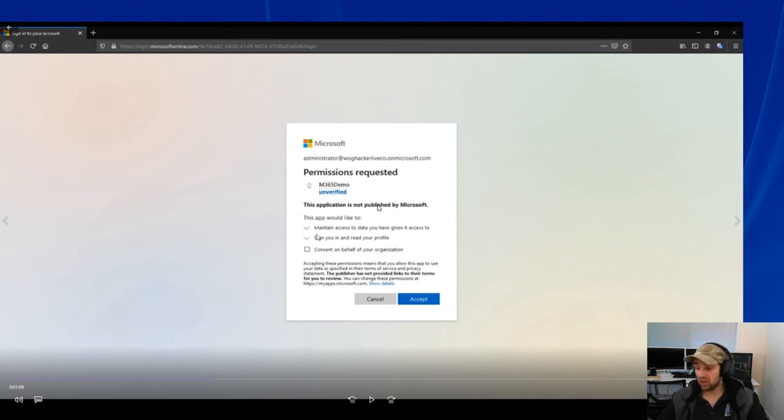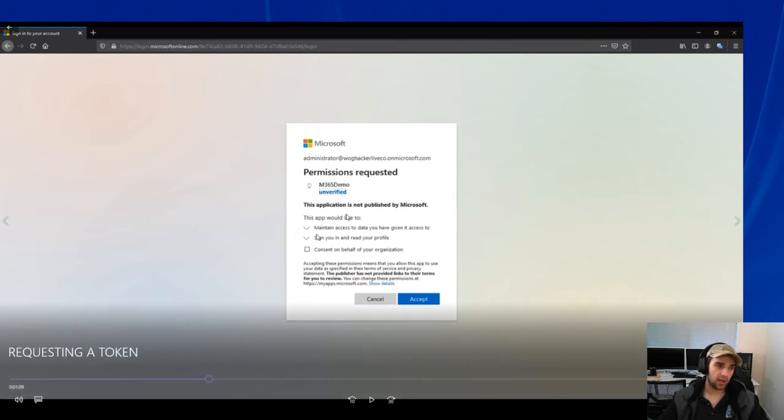The reason why this was done, which is kind of hilarious because most people just click accept anyway, is because it needs to inform the user so the user is aware of what data it's accessing. Now you can see here, in this instance, this is a Microsoft Graph demo that I recorded. And you can see it needs to maintain access to the data that it's been given access to and sign you in and read your profile. So it actually tells you what it's trying to do.